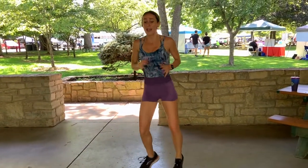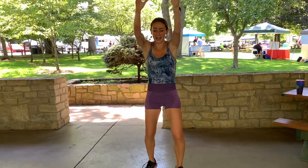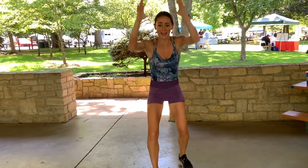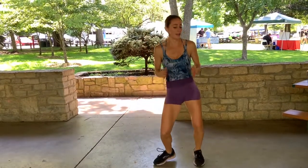Now, depending on where you're trying to hit, if you have a bag, you want to be a little straighter. But if you're doing it off air, it doesn't matter. So, if you have a bag in front of you, you want to be right here. Boom, boom, boom, because you want your knee to connect right here with the bag. Boom, boom, boom. There we go.